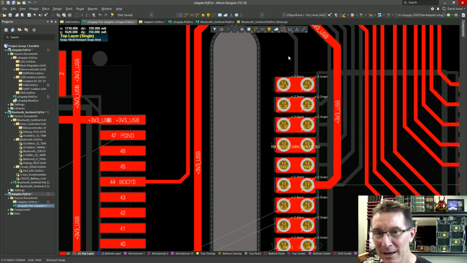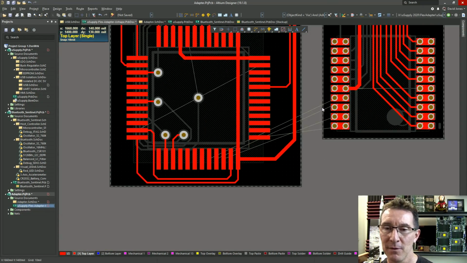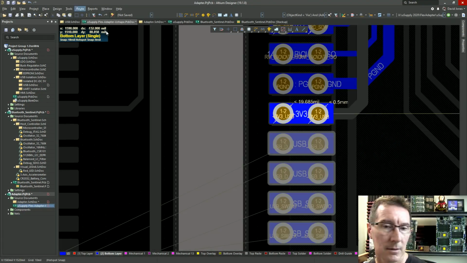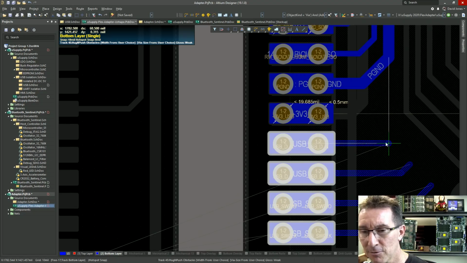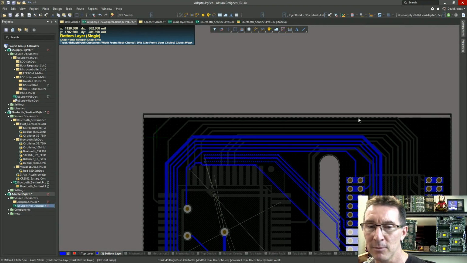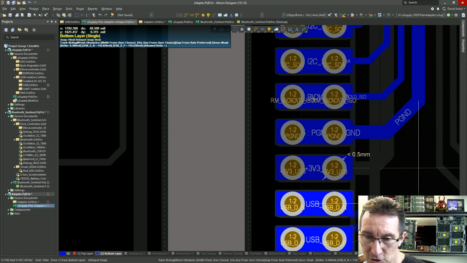So, yeah, we ran our 3.3 volt USB supply around there like that, and we can probably do a similar thing to our ground. And, of course, I could route multiple ones at the same time. I could select them and then bring them up all over and all that sort of jazz, but, yeah. And here's our differential pair.